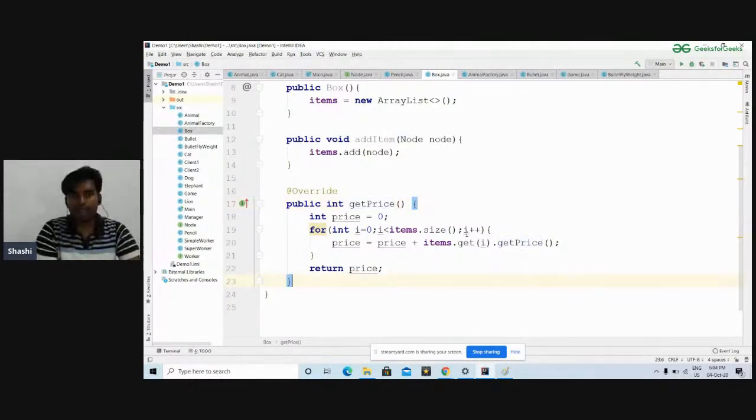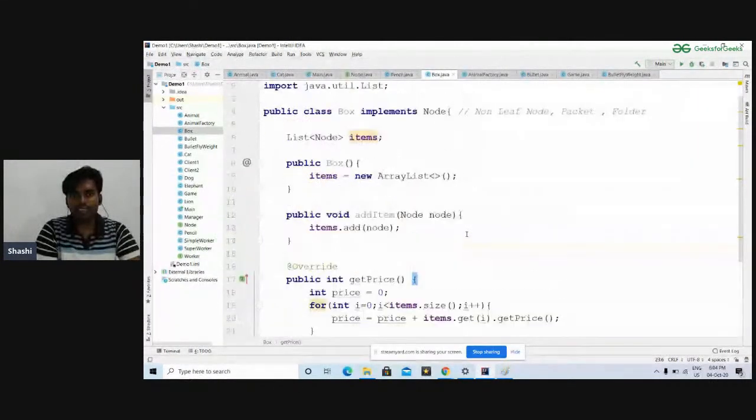So this is how you can implement this pattern, and the idea of this pattern is that it helps us find a way to create classes for such complex objects.